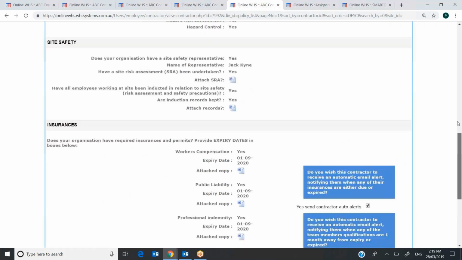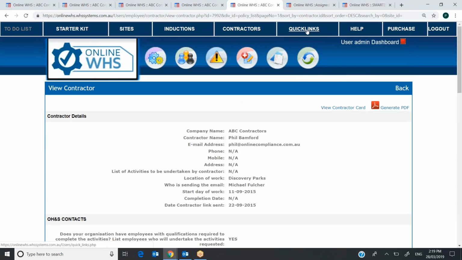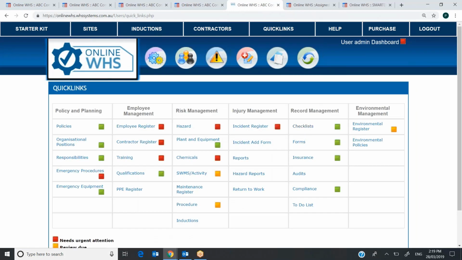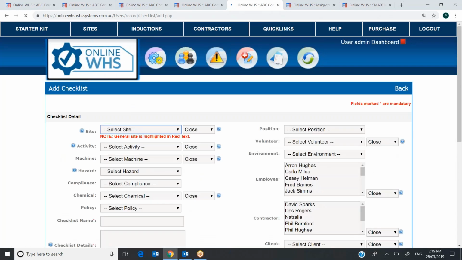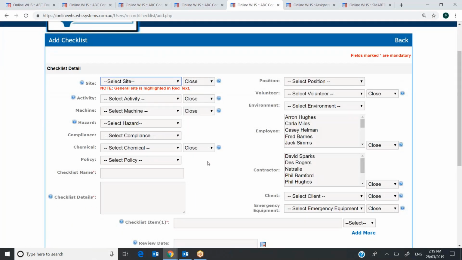One other thing that is a good idea for you to do, if you wanted to, is come to this checklist section, and you can actually build. There is already a contractor pre-qualification induction in there, but you might do it as a side induction of some sort, whatever it may be. You can build a checklist inside the system, hence why you've got the contracting companies in here, where they can select open and relate to that company. So then you can build depending on what kind of checklist you want them to do.